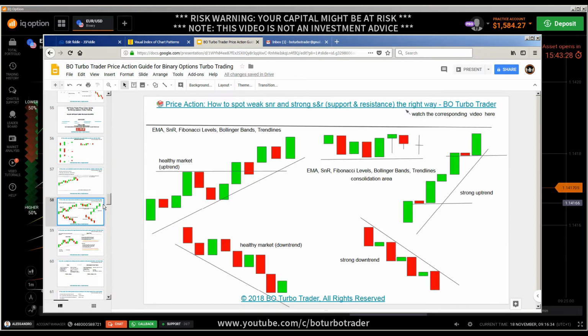Market condition. One of the most crucial things is the market condition. What kind of trend do you have? Do you have a strong trend? Have you a healthy market in an uptrend or downtrend? Do you have a ranging market or consolidation area? Because candlestick patterns, chart patterns, and price itself behave differently in different market conditions. If you do not recognize market condition, you are not able to trade profitably. Try to understand market condition and the trend.